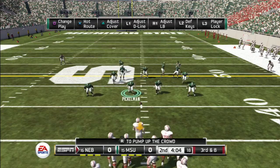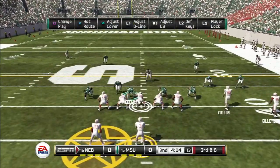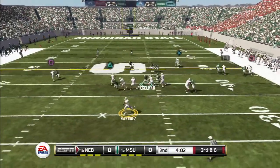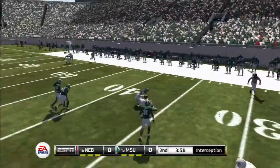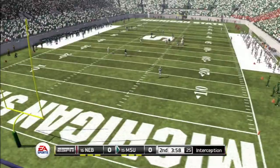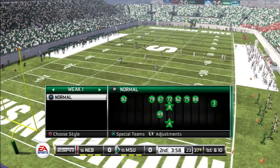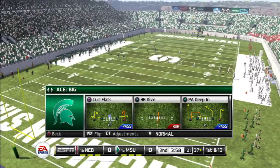From their own 40-yard line. 3rd down. He's going to try and scramble. And he's hammered as he lets it go. Great catch by the linebacker, but not a smart throw from the quarterback. It didn't look like the quarterback even saw the linebacker hanging in that area. It pays to be in the right spot at the right time.